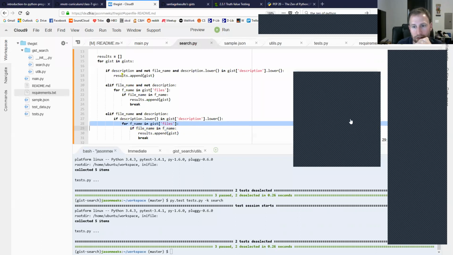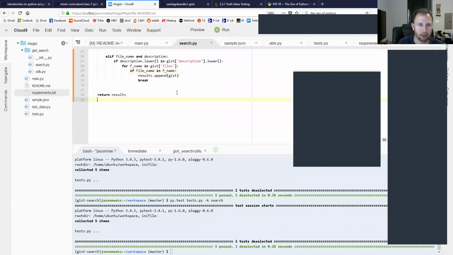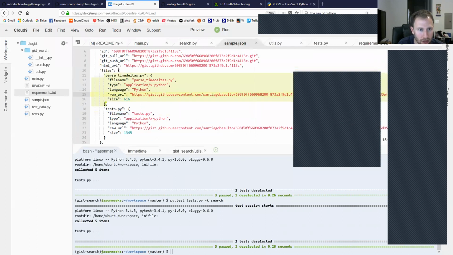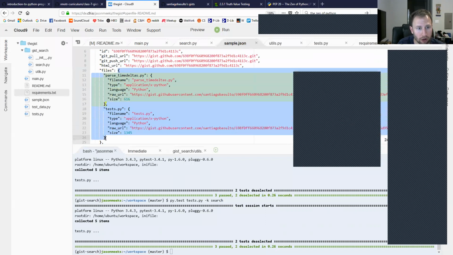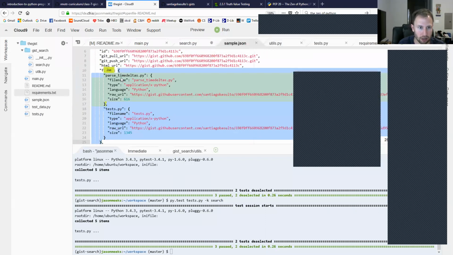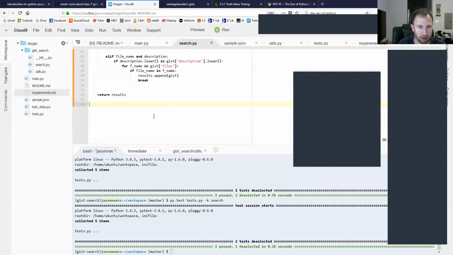No. F name. Oh wait, hold on. F name is not that. Remember, when we do just files, where we go is going to be this whole thing. But remember, when we use the in keyword on a dictionary, it gets a list of all the keys. All right. And so basically, it's going to get a list of parse time deltas in test.py. So it'll be like parse time deltas test.py with quotes around those. And it would be like saying for fname in this. And those are just strings that are keys.